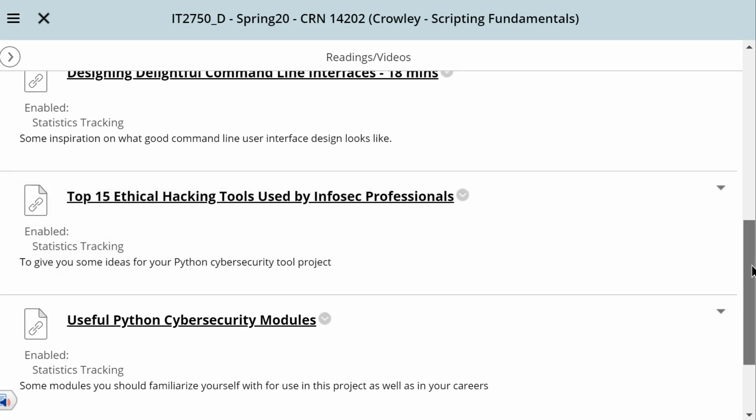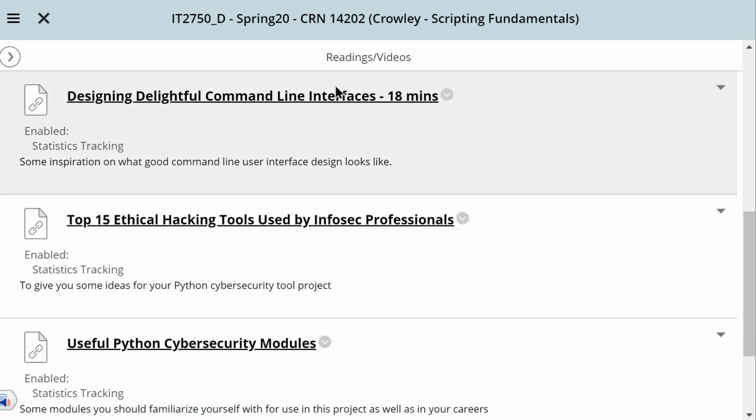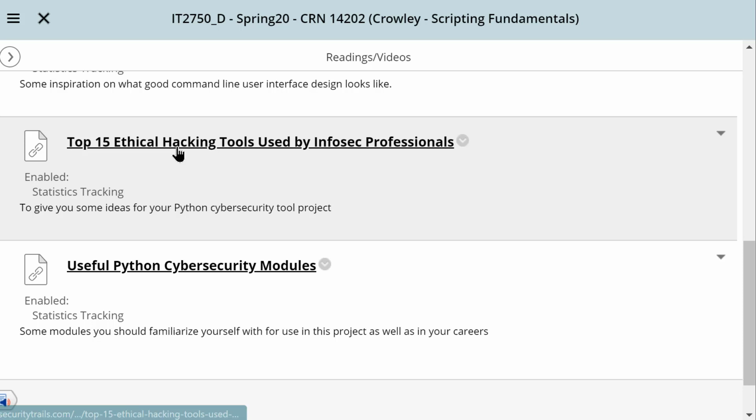Second is something that's a little near and dear to me: how to build really nice, clean command line interfaces. You're going to see a talk from two software developers, one from Heroku, I believe, and another from GitHub, and how they built their command line interfaces with the end user in mind. So there's no programming in this one. It's really just them walking you through their thoughts in designing, how they sketched things out, and why they made the choices they did.